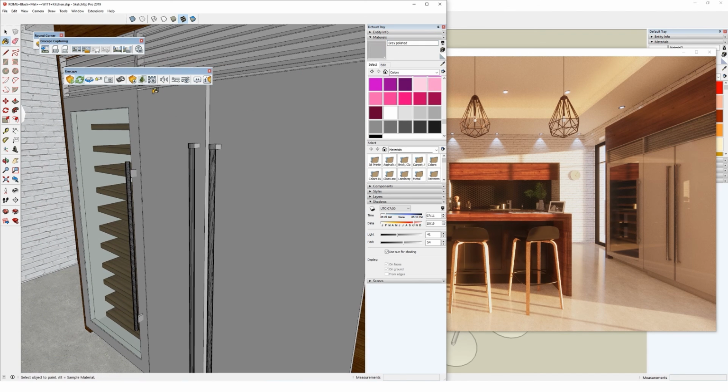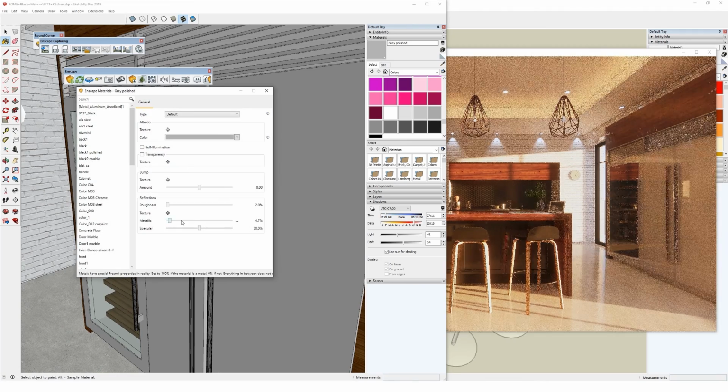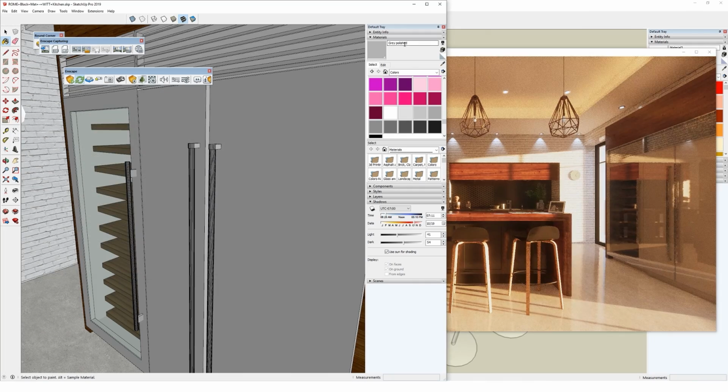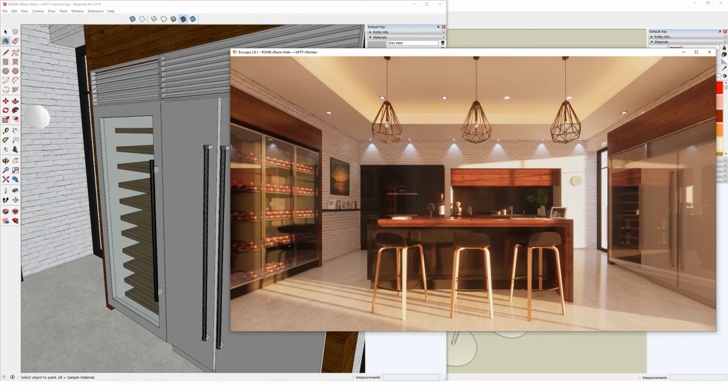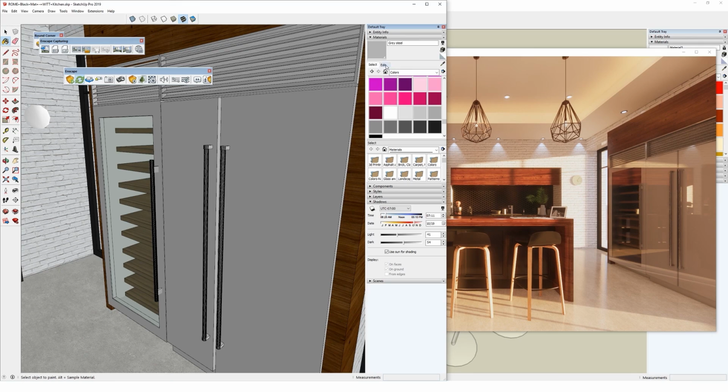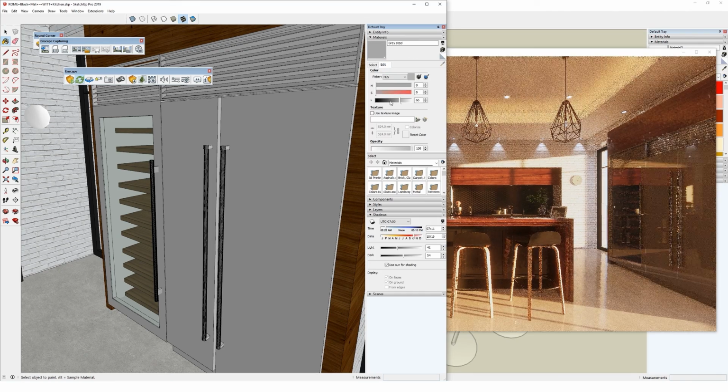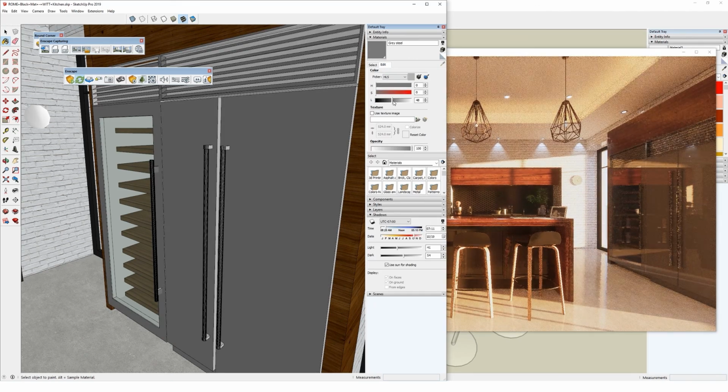Yeah, I think that's working well. Let's just see if we can add a bit of metallicness. Let's just mess with a few of the keywords. I think that's looking much better.